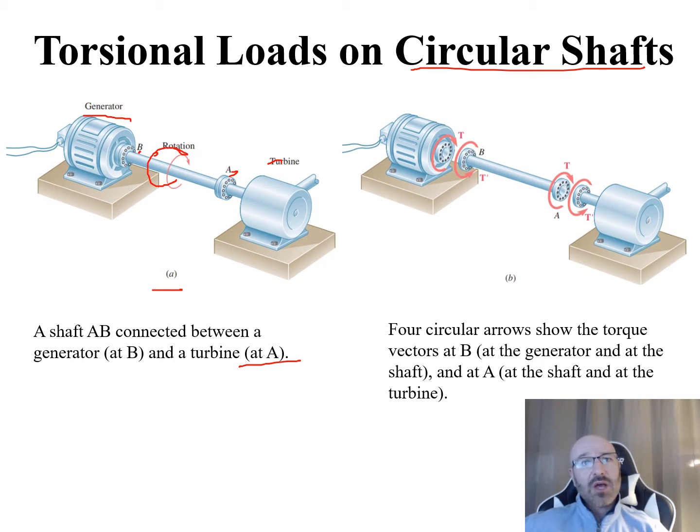So that rotates that way. We have this turbine over here that's going to be resisting that rotation there. But then we also have these bolted interfaces here and here at A and B. So the shaft from A to B is bolted in and connected by those connections right there to the turbine and the generator. So now we think about that and say, okay, at each of these interfaces at A and B, we're also going to have torques acting there. And it's going to be resisting it from one direction to the other.